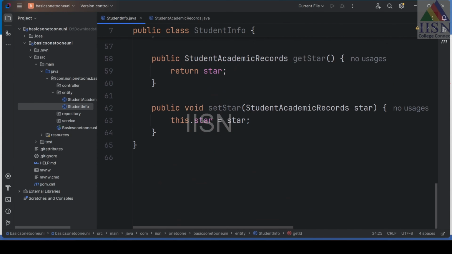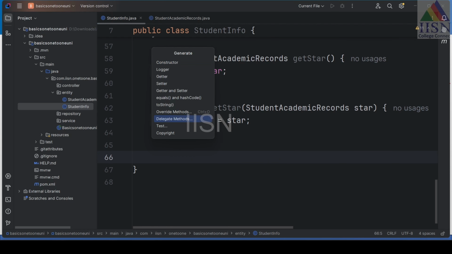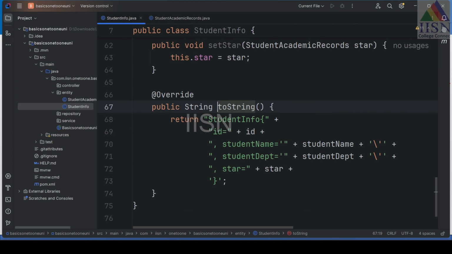Finally I'm going to generate toString. Now we have created everything required for this parent class.